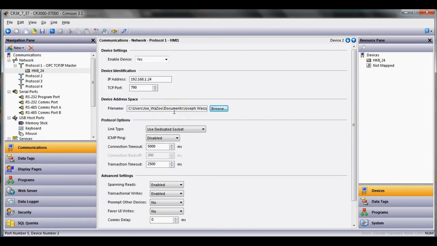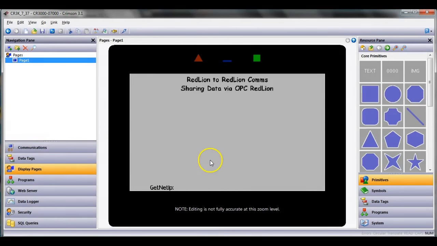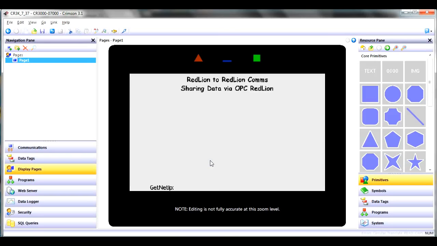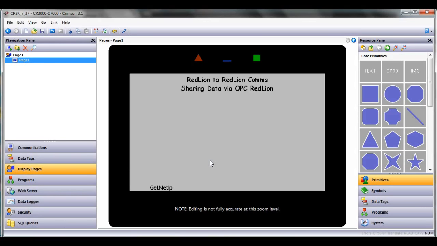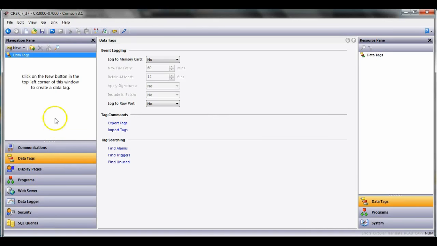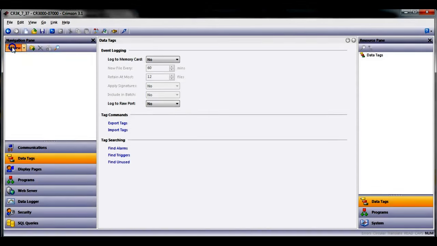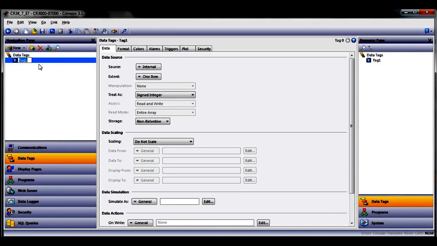But what I want to get on this screen, on this display page, I'd like to show maybe a couple things. I'd like to show the temperature value over there. Maybe I'd like to show the set point that's currently there, and whether the air conditioner is running or not. So I'm going to go here to data tags. I'll create a new tag here, and I'll just go ahead and call this one temp_F, as in Frank.